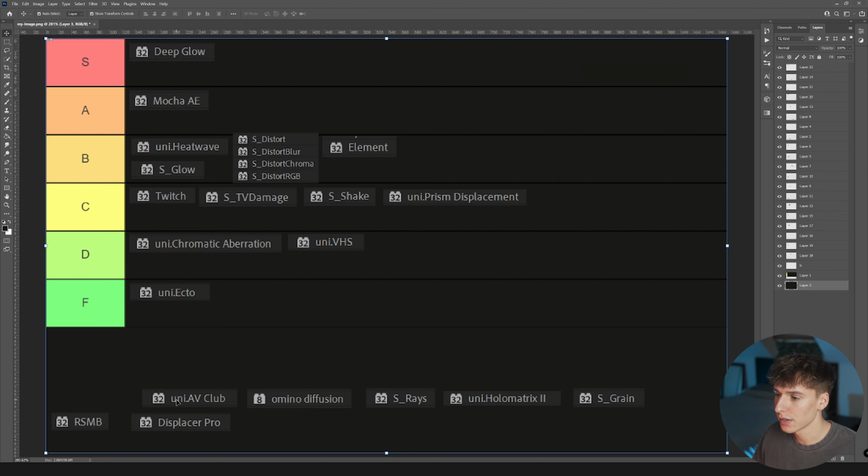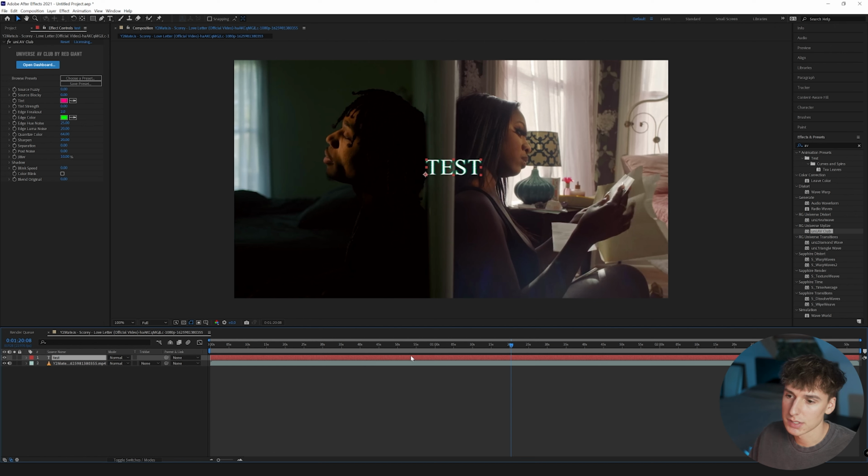And you can see what I'm talking about here. As soon as I drag it on, it has a little bit of that distort. And obviously you're gonna wanna play around with the settings. It's very similar to the VHS and TV Damage. If you don't change it, it's gonna stand out and be really noticeable. But you can get some cool looks with it, and it adds a little bit of motion to your text, and I think it looks pretty good.